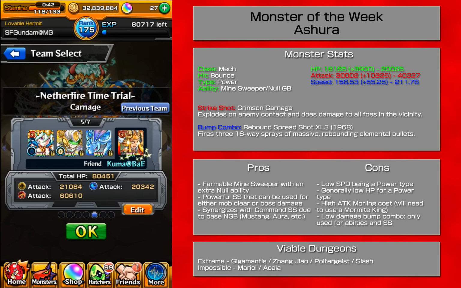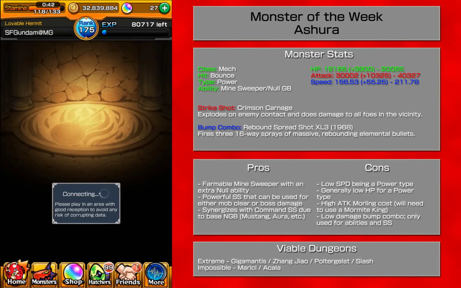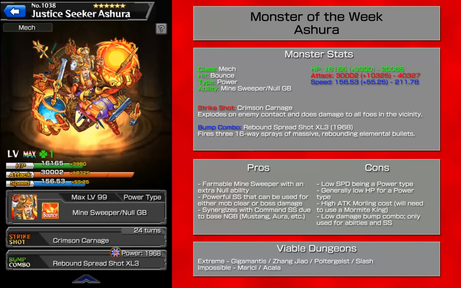So this time it is Asha. She is the newest, the new impossible dungeon monster in NA. So let's look at the stats. About 20k HP, 40k attack, and around 210 speed. She is a power type.